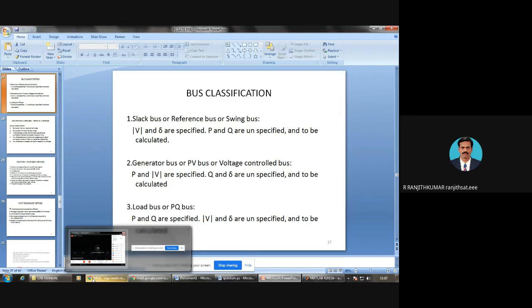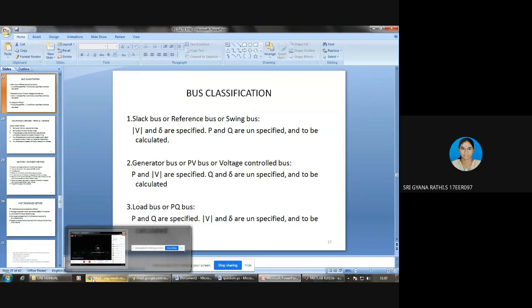So can anyone tell me the cases? For calculating Z-bus by the Z-bus building algorithm, there are 4 cases available to calculate that Z-bus.